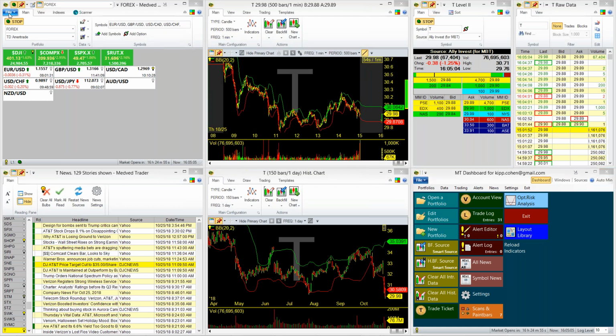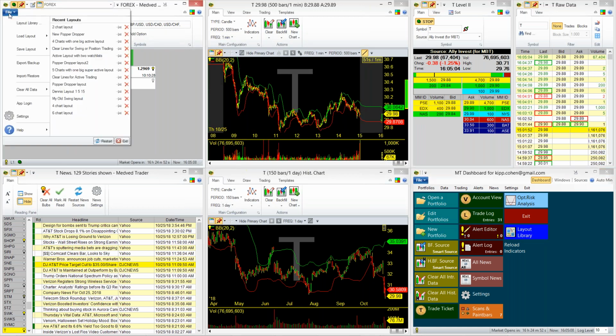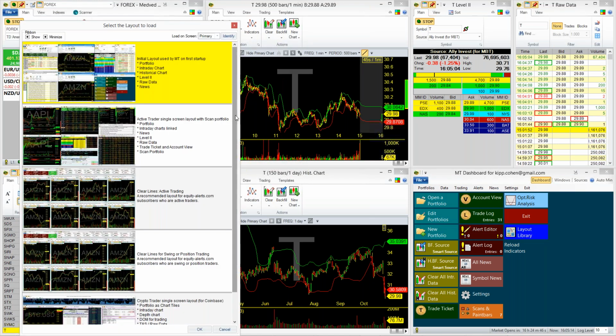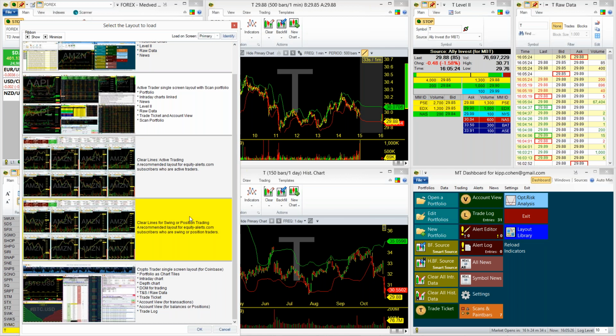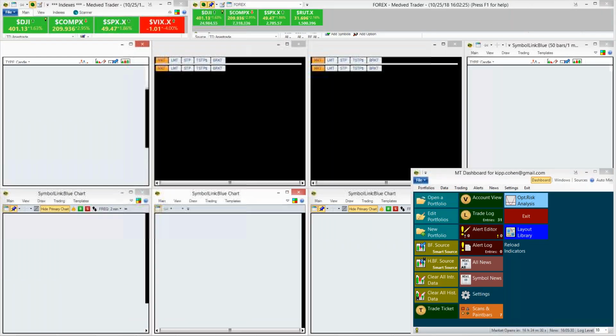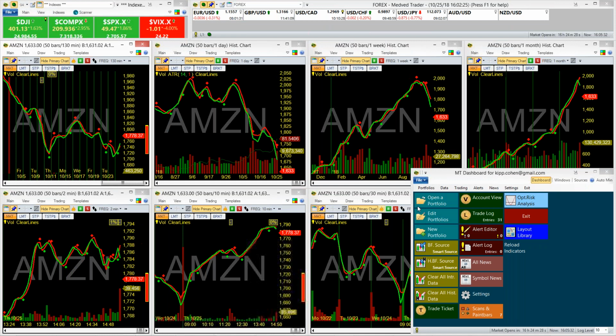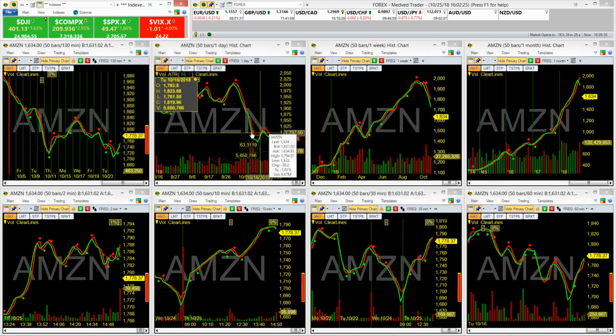From anywhere you can see File, up here, if you click on layout library, and you have subscribed to Clear Lines, you're going to see Clear Lines for active trading and Clear Lines for swing position trading. If you click on either one of these, and I'm just going to pick the swing position, it should automatically open up the layout and fit to your monitor, your screen resolution. It is supposed to do that unless you have some crazy resolution, okay? It should fit to that resolution.